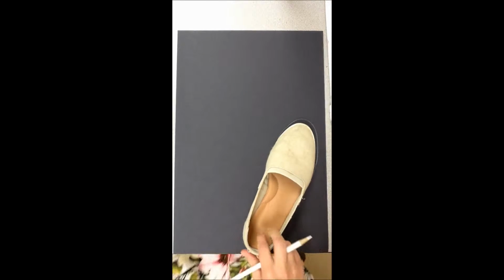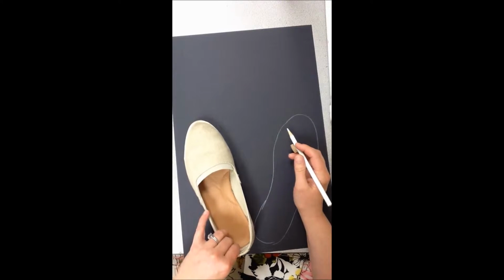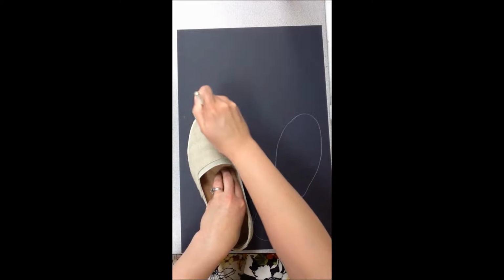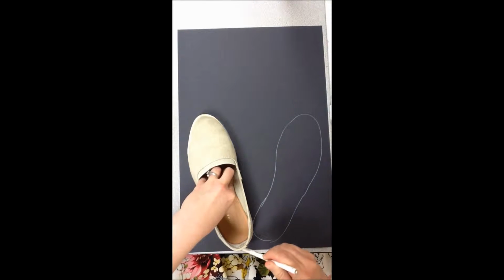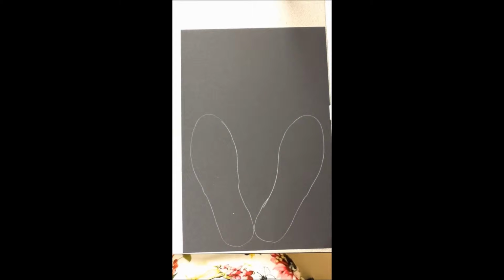Then once you're done tracing your one shoe, you're going to put your other one up, kind of put your heels together. Since you're standing and looking from snail's eye view up at you, or ant's eye view. If you were an ant on the ground staring upward, this is what you would see. And then you can put your shoes back on.